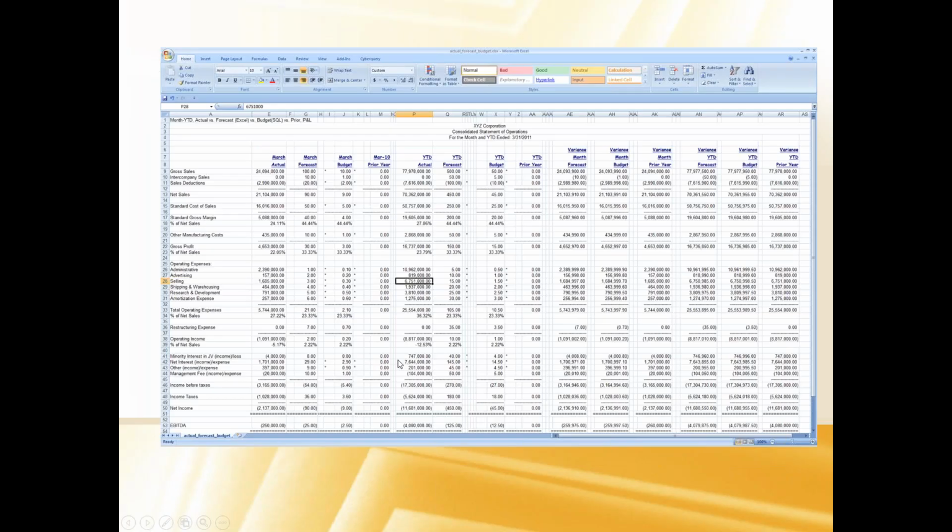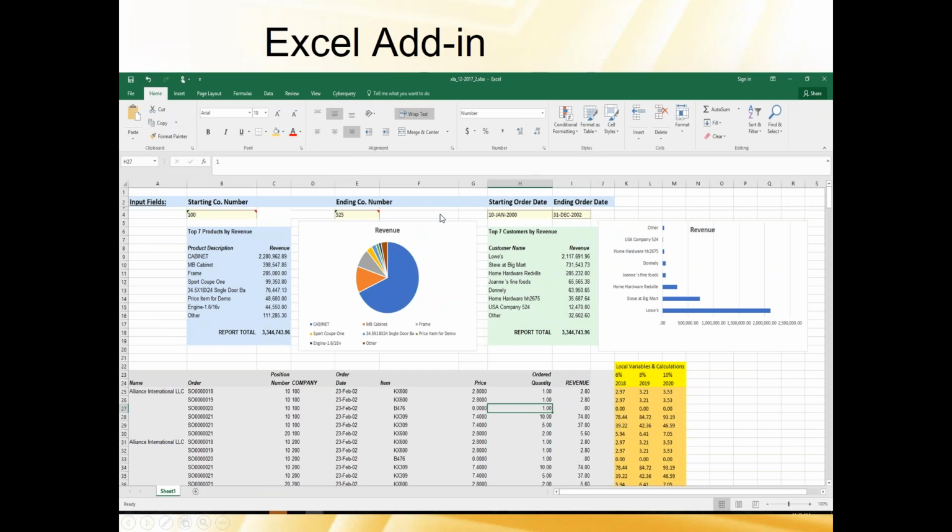Okay, and here's an example of an ECQ report being output to Excel. ECQ is great. It doesn't print to Excel as if it were a sheet of paper. It actually outputs sums and maxes and mins wherever possible. We also have this nice Excel add-in where a user can sit inside of Excel and pull data directly into a cell or a range of cells wherever they might want it. So for this particular spreadsheet you're looking at, these yellow fields up here at the top, those are the input fields that drive these other reports. This blue data, the green data, and the gray data down below, that's all data coming out of SX.e. These charts are just good old local Excel charts. These local variables and calculations, again, that's all local to Excel. So a user can set up this report, drop data in here.